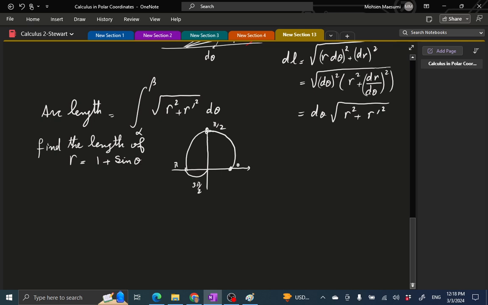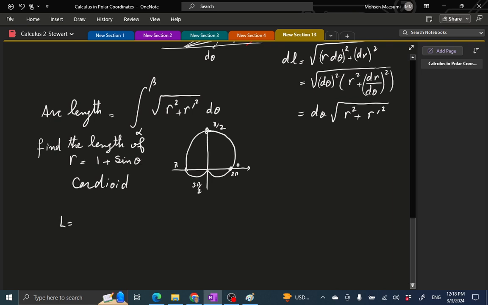And then as we continue, r always stays positive. By the time we meet the starting point, theta has arrived at 2 pi. So we said previously it looks like a heart. Perhaps I can draw it a little bit better than what I drew it. But suppose I want to find the length.